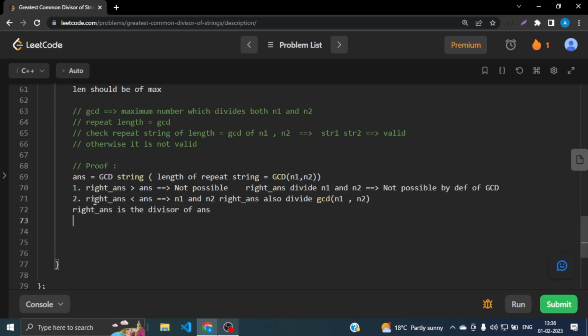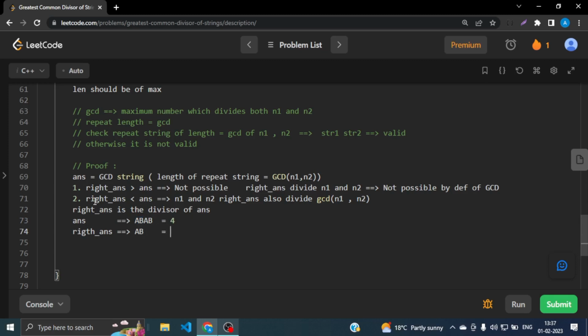Suppose the answer is AB, AB. Then this right answer will be some divisor of it. This is of length 4, and the right answer can be of length 2, AB.